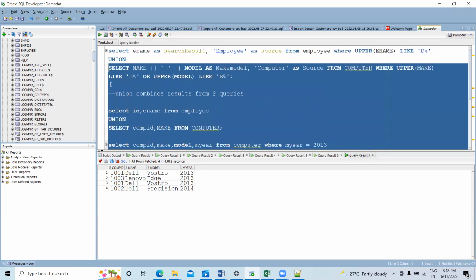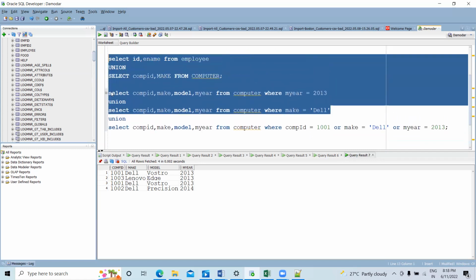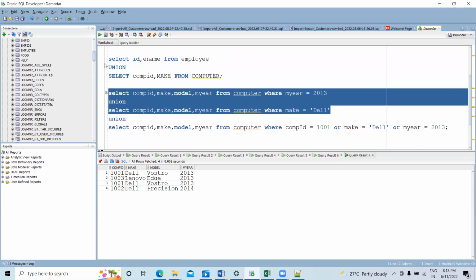But when you give union, it first deletes the duplicate values and shows only the distinct values. So union is something like a distinct when you are fetching data from more than one table. Okay, clear?